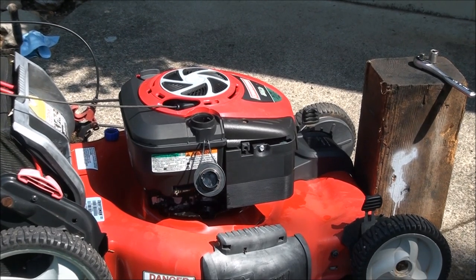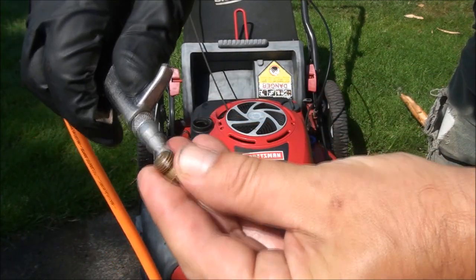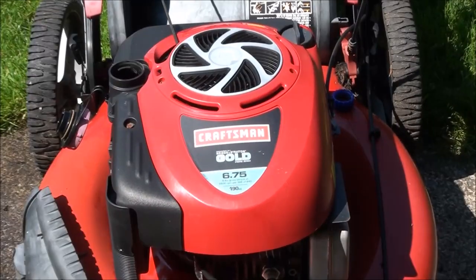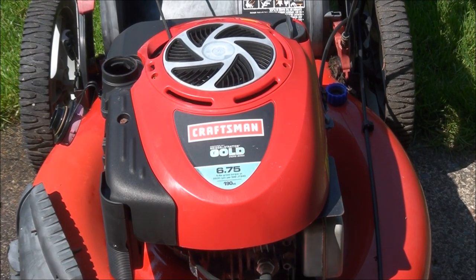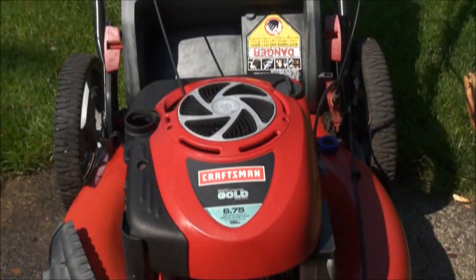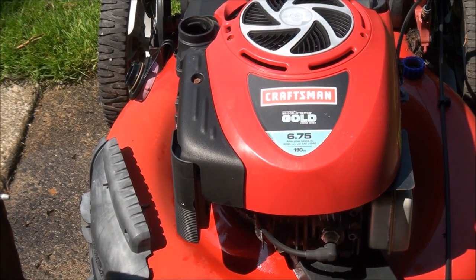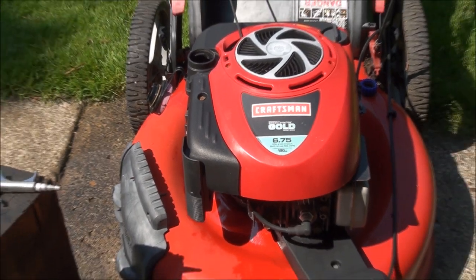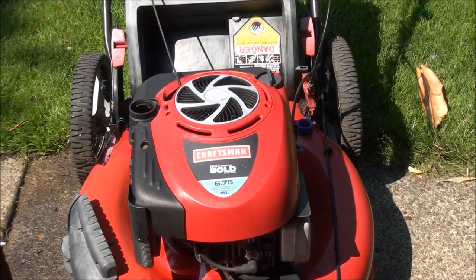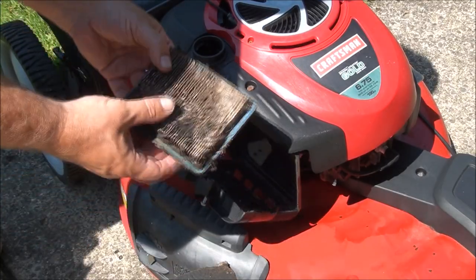Works every time — 80% of the time. I've already poked out this little piece, making sure all the passages are clear and it's ready to go back on. It's the old Briggs and Stratton Craftsman Gold Model 6.75 foot-pounds of torque — good job Briggs and Stratton. This Quantum engine design has been around forever. This one has the auto-choke setup on it, which is perfect. They are very dependable, rarely fail, and you can usually get it started with one pull. One of the most common engine designs ever made — the Quantum Briggs and Stratton lawn mower engine.